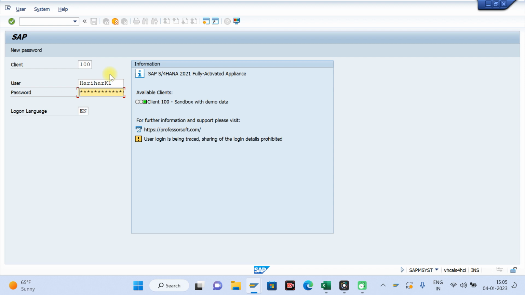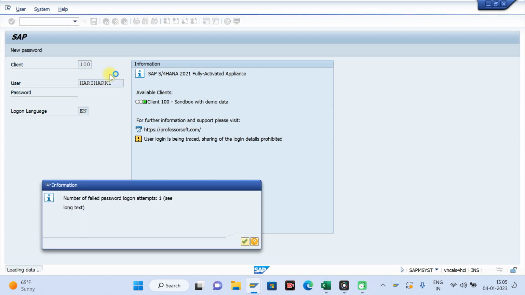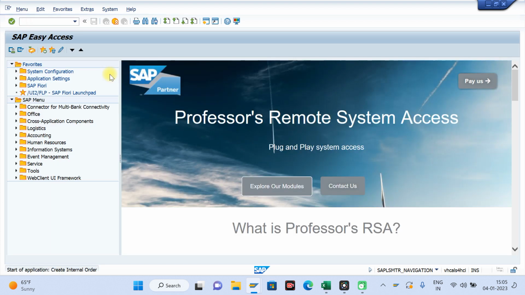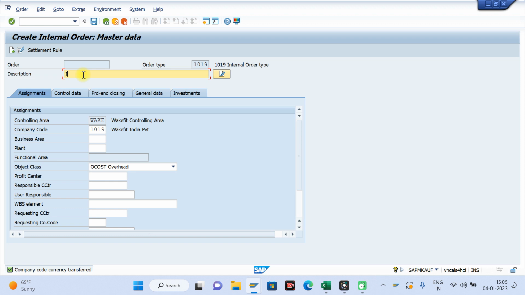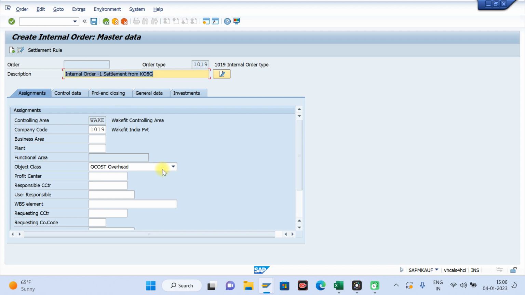So log in, go and create the internal order, give your controlling area, give your order type, and the internal order 1 from KO8G.